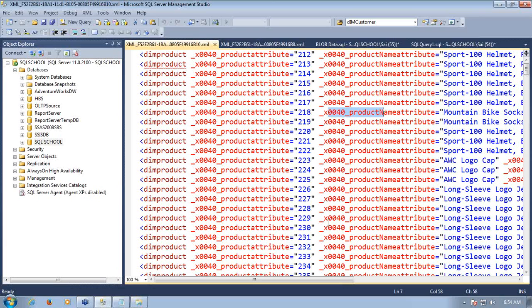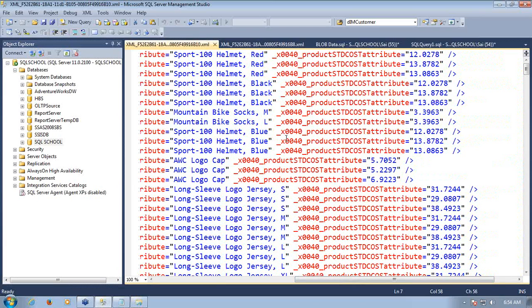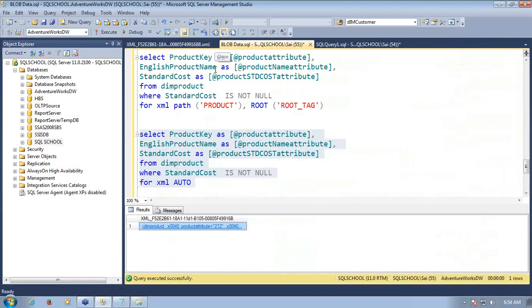X0040. What are these? X0040. Again, X0040. So whenever you go for XML auto, you automatically have this type of representation where a standard prefix would be added.